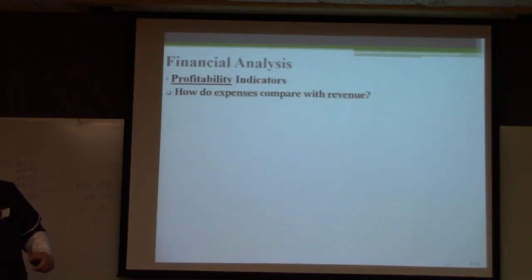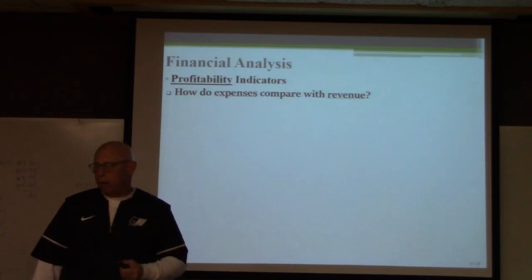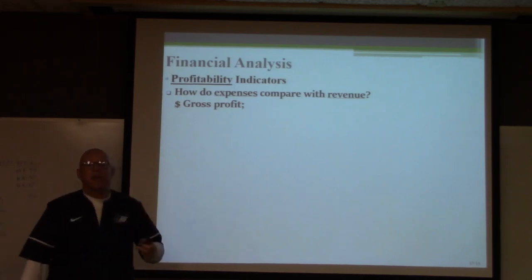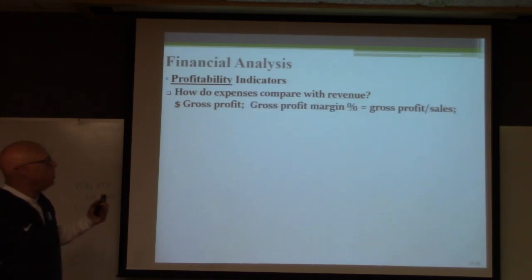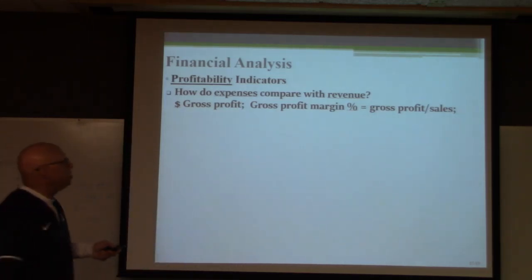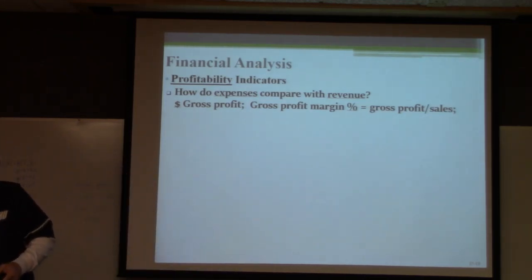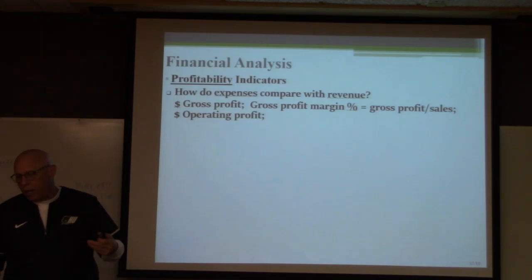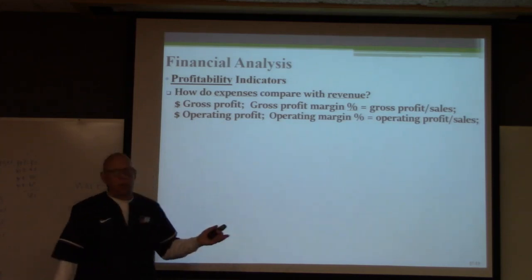All right, the profit numbers that we look at are really important. Profit tells us a lot about a company's capacity to repay a loan. So the first thing we look at is dollar gross profit. How many gross profit dollars does the company generate? And then we compare gross profit dollars to sales, and we get the gross profit margin percentage. That's a number that allows us to make comparisons with history and with peers. Then there's the dollar amount of operating profit, or EBIT, and then we have the operating profit margin percentage, which is EBIT, or operating profit dollars, divided by sales.